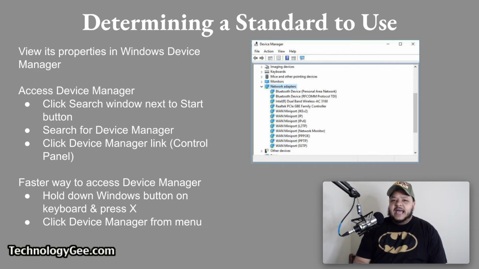A faster way to access the Device Manager is to simply hold down the Windows button on the keyboard and press X, then click Device Manager from the menu. And that is what your typical Device Manager will look like. You will go in there, right click, hit properties, and it will tell you exactly which standard to abide by.